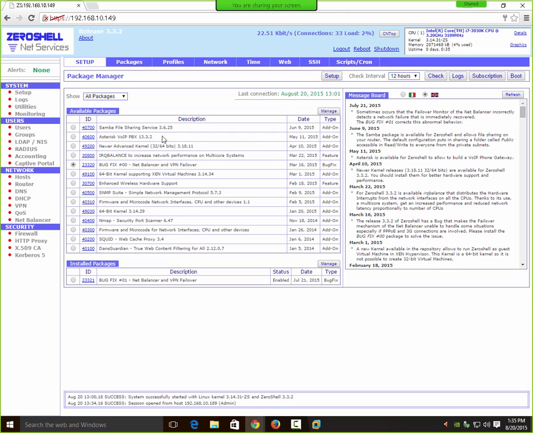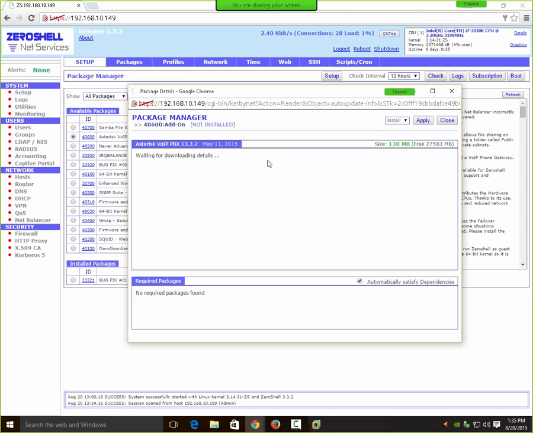Adding packages is the same way. So let's say, for example, you want to make this, look at that. There's a package to make it a voice over IP PBX. So it can also do that if you want to do some voice over IP analysis from within an environment. But if you go into that and click manage, you're going to see that it says the configuration files are available. So we click on apply to install and watch what happens. It comes back and says, you can't do it without a valid repository subscription.